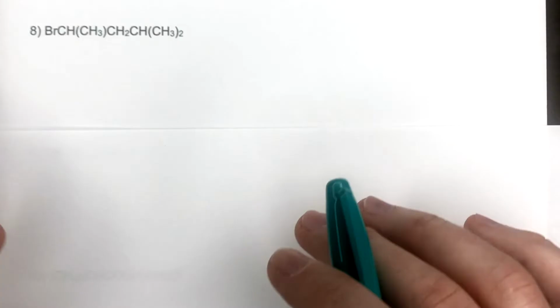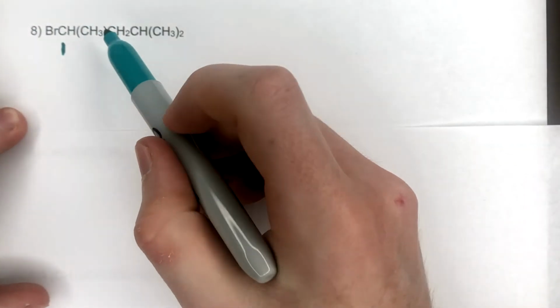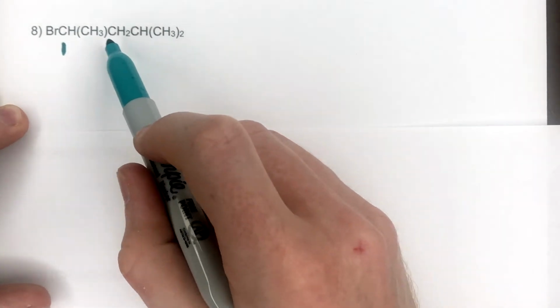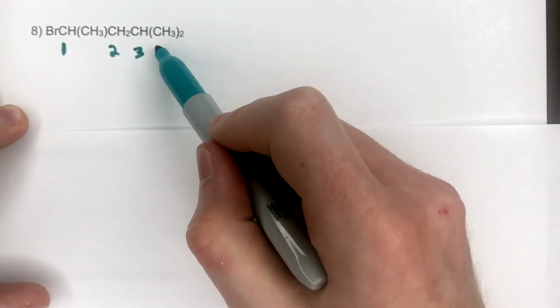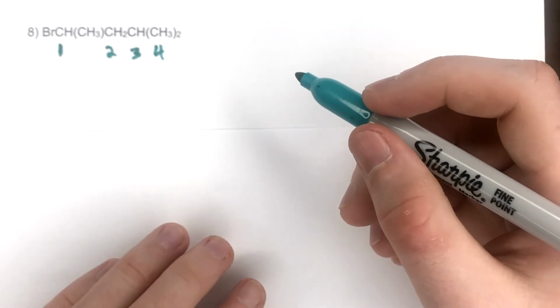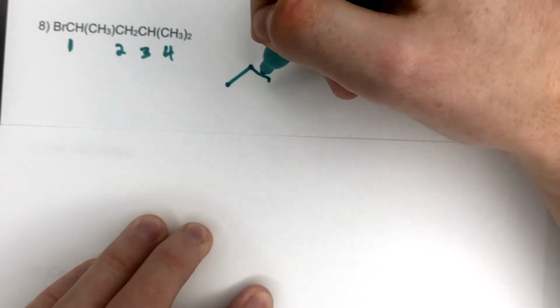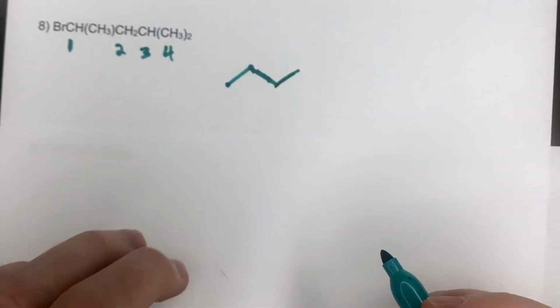Here, again, let's start by identifying our chain of carbons. So we have carbon 1 here. This methyl group is bound to carbon 1, so that's not part of the chain. This is part of the chain now. This carbon is bound to this one here. This is part of the chain as well, and then this terminates it. So one of the methyl groups terminates the chain. So the simplest way to start this is just draw what looks like butane, a 4-carbon chain, like this.